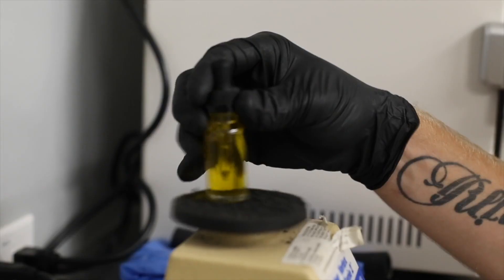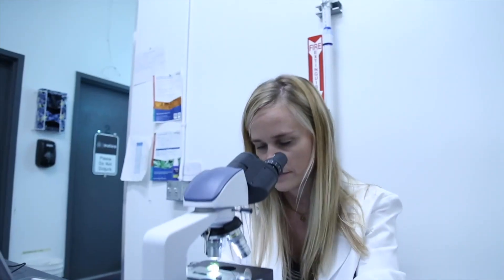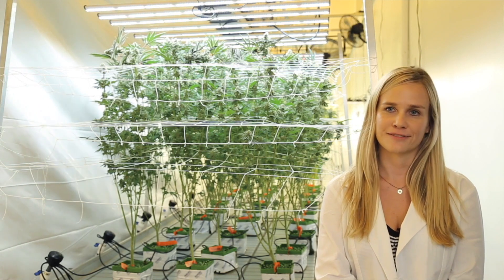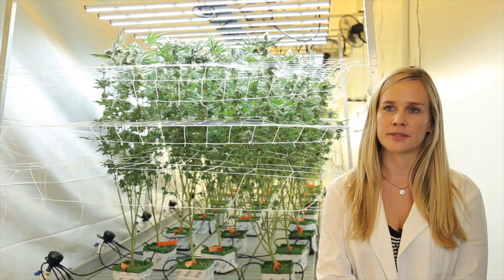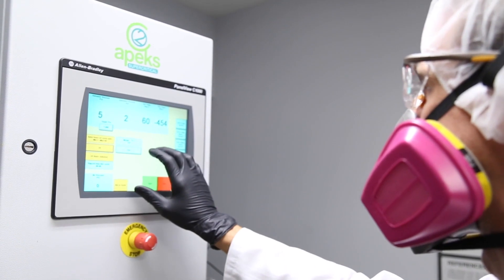Research drives our cultivation strategies. We follow the leads of commercial horticulture and take methods from there to implement them in an indoor growing setting to grow cannabis. There's very little research being done currently, and definitely not a lot done in the past, so it's an exciting time for Outco to be able to lead the pack and prove some of these things, really put some data out there to share with other growers.